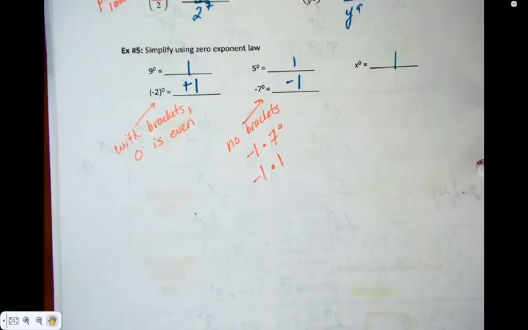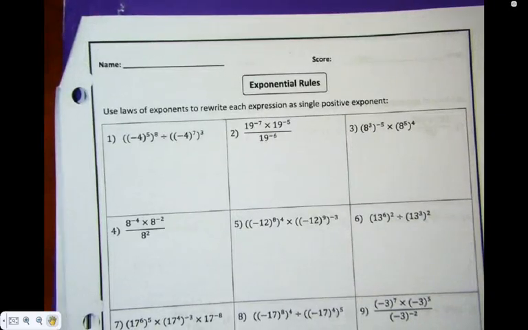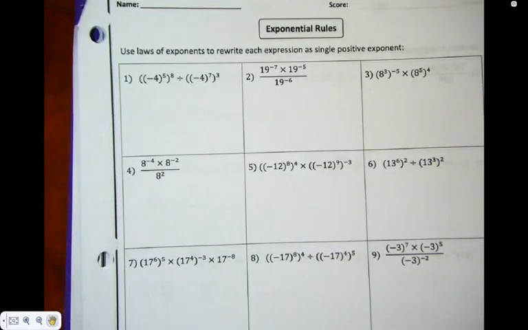We learned that one in grade 10, but yes, there is. Okay, let's go to the last sheet. We're going to do a couple on the first side together, and then you're going to finish it off. All we're doing is putting all these exponent laws together, so similar to what we saw in the Kahoot this morning. So at first, I know these questions can look scary because there's lots of brackets, lots of exponents, lots of numbers. We're just going to break it down and take it step by step.